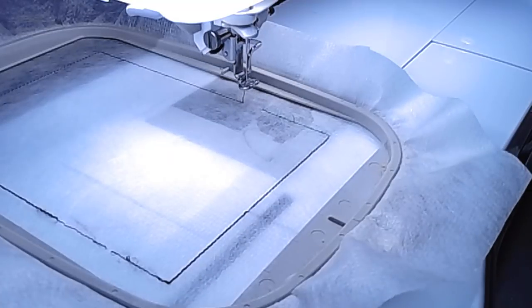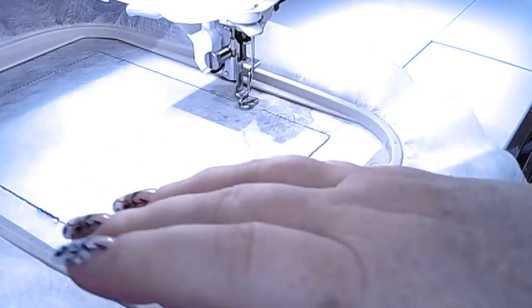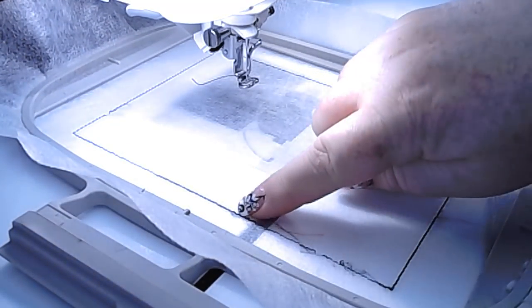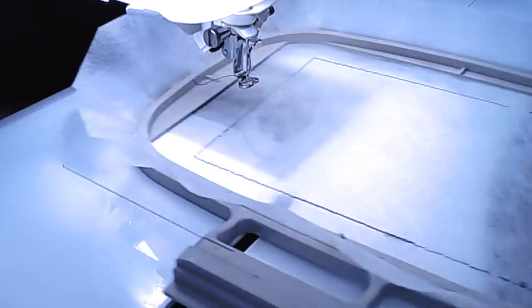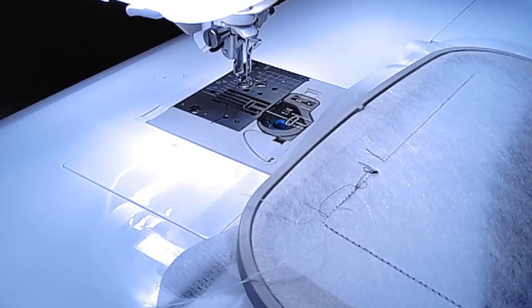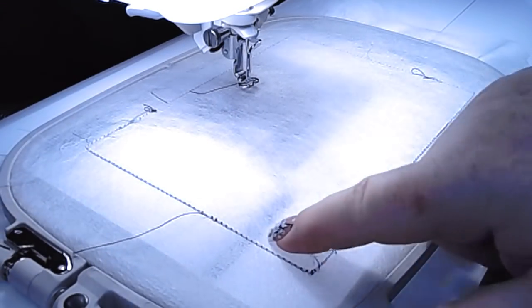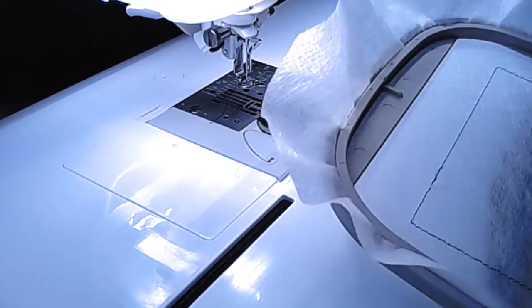All right, let's cut and examine. So he does everything fine. All right, okay. You can see, now how well can you guys see that? You see here, this is tension problems right in there. But this looks good. That looks good. How about the bag? Yeah. Well, that looks good. But you can see where it doesn't look good. This is where we're having troubles. It's where we started, and this is after the new needle and the different bobbin. So, okay, let's just see.